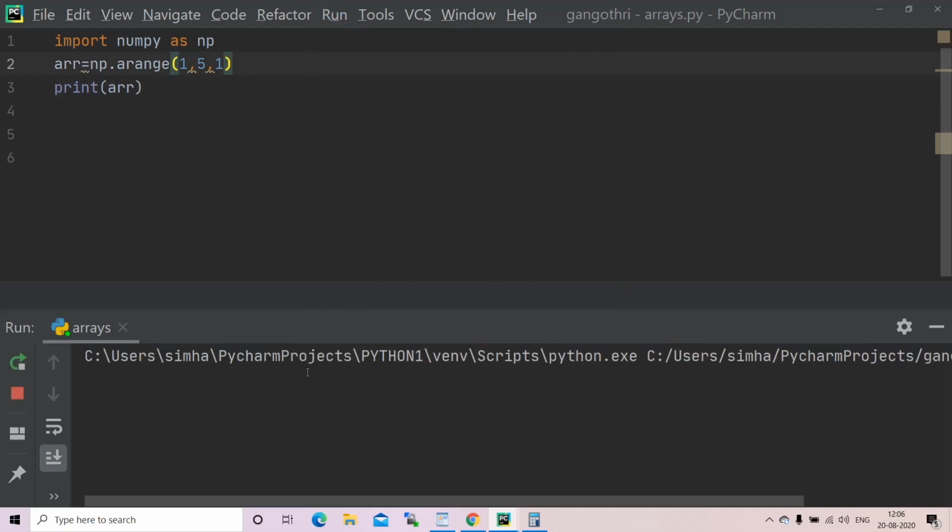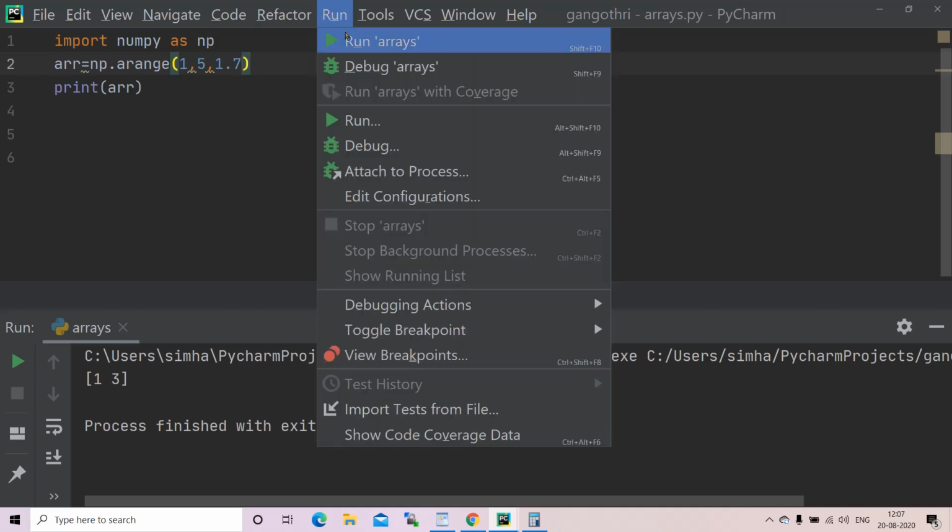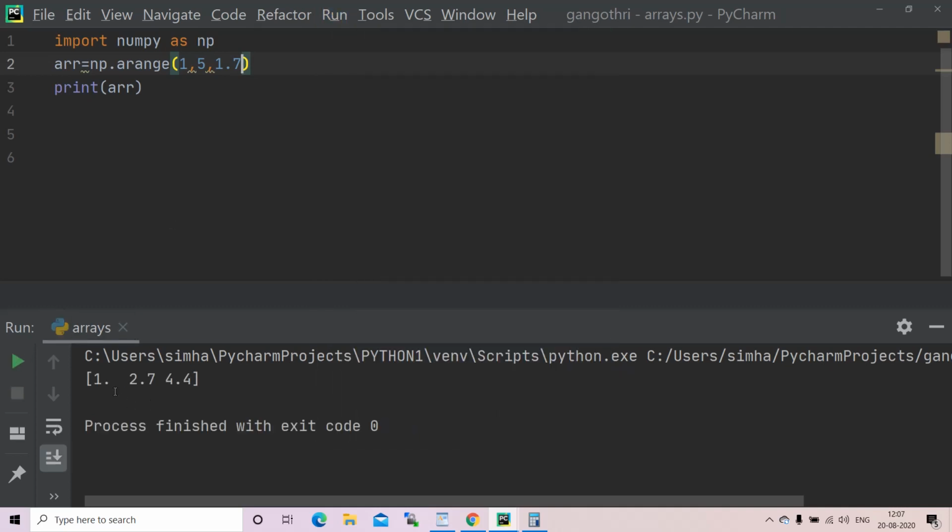Yeah, it has returned all the elements with difference 1. Now I'll change it to 2. Yeah, it has returned elements with a difference of 2. You can also have floating point values here, 1.7. Run. Yeah, it has returned all the elements with difference 1.7.